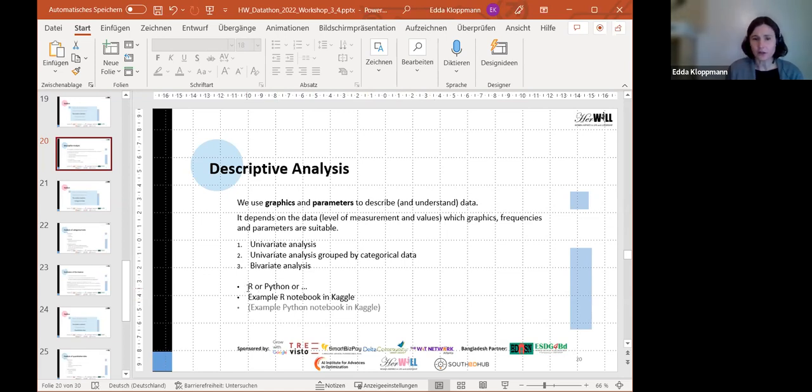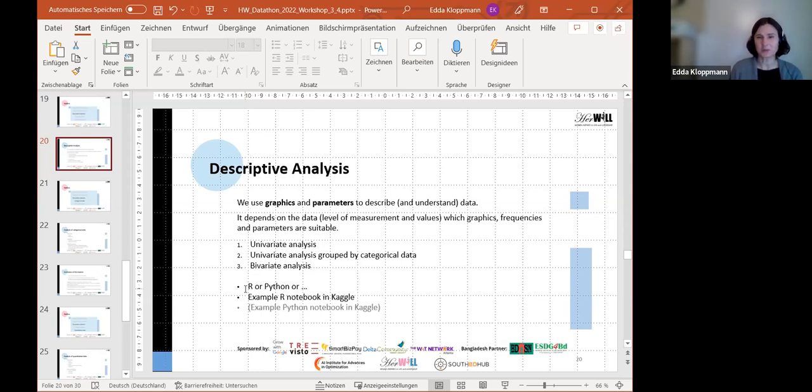You can use R or Python or any other software or programming language. On Kaggle, you have the option to use Python or R. But most of these things you can even do in Excel, which is not very practical or efficient.